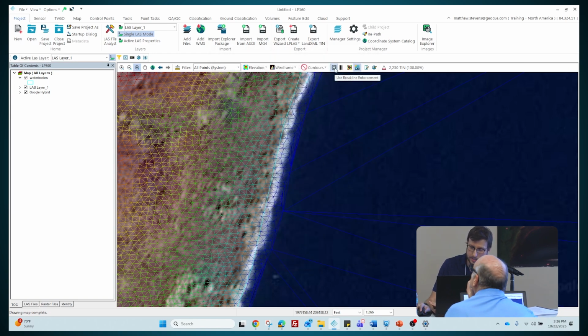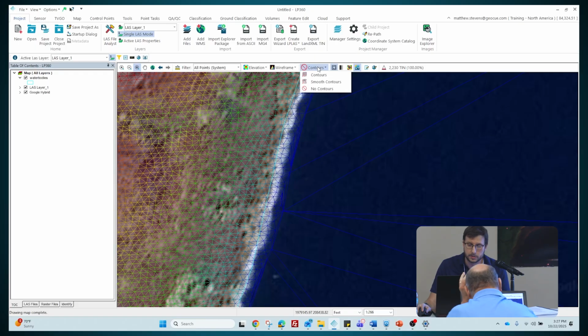And this is basically toggling this button on and off. That's what's determining breakline enforcement being on. As you can see, there's no change at all to the point cloud because it's a 2D file. Let's go ahead and, I think in the exercise as well, it has us turn on contours. We can do that real quick too.